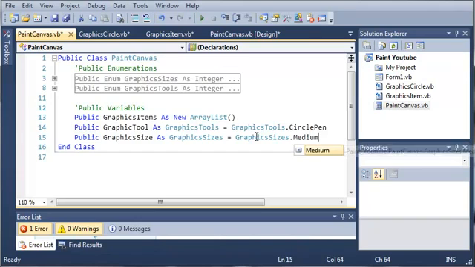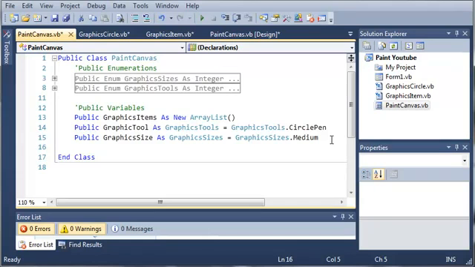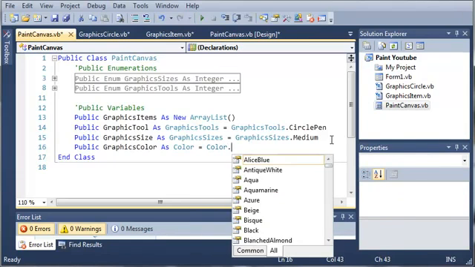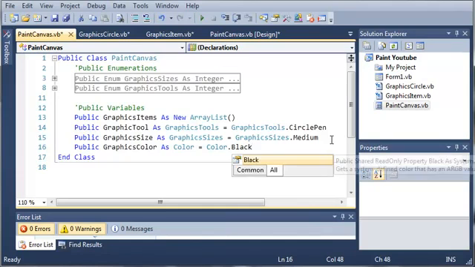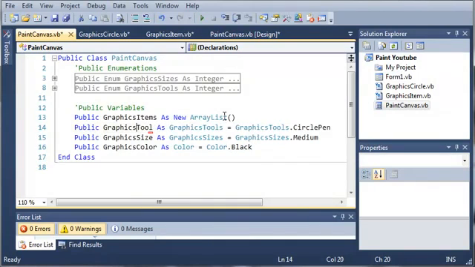So we'll just make the brush medium size right now. And now we're going to need one more variable. So public graphicsColor as Color, and we'll set it equal to Color.Black. We'll just go ahead and add an S right there, so these are all matched up.